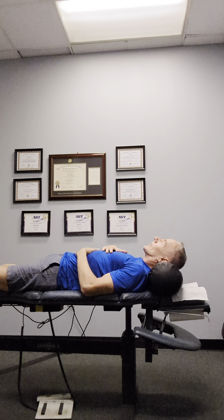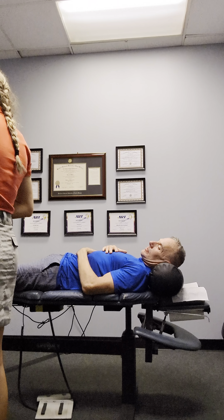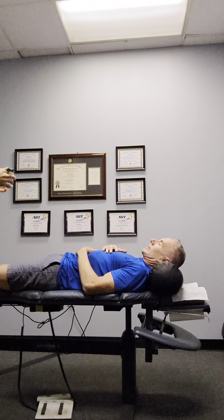Are you practicing this at home? Not yet. I think this is a really good portion to practice. So now what I want you to do is activate your core with this. You're going to breathe the same, but now with the exhale, that's when you bring your belly button to your spine. So inhale, belly button up to the ceiling. As you exhale, let all your air out and suck in, drawing your belly button toward your spine. It's going to fire up your core — you're going to feel a slight burning. It may take a few reps to feel it.